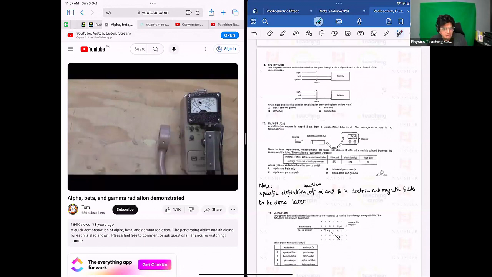So this detector is connected to this counter, basically something which shows whether ionizing radiation is present or not. First of all, can you see that it's already showing you some reading? It's not at zero. Can you guys see this? It's already showing you some deflection. Why is this deflection there? This is background radiation. Make sense? Can you see this is the window through which the ionizing radiation can enter? This is exactly like the window we saw on the GM tube.